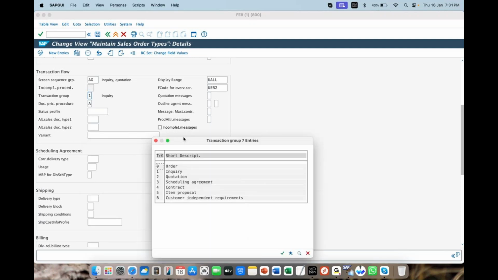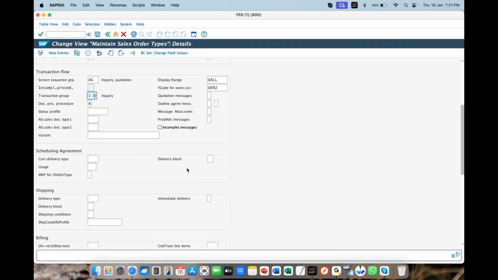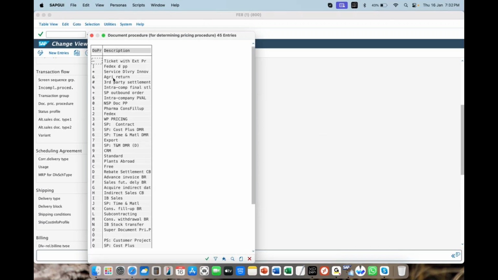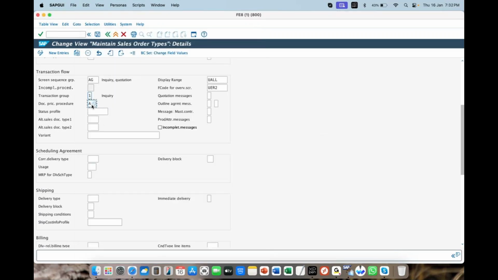Okay, fine. So since it is an inquiry, it is grouped as one. And again, a very important field: what price is applicable, it is respondable with reference to pricing controls. So here for the time being, it is A, let it be. In the coming sessions, we are going to customize our own pricing controls and we replace this A by our own, right? So very important and very huge. So let it be A for now.